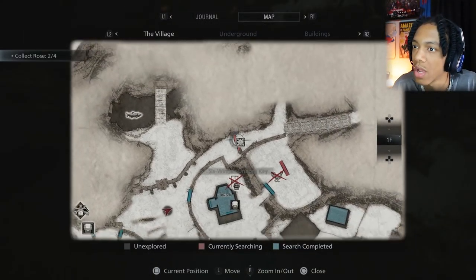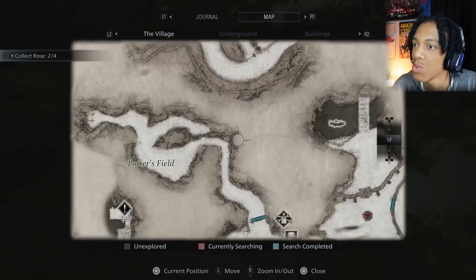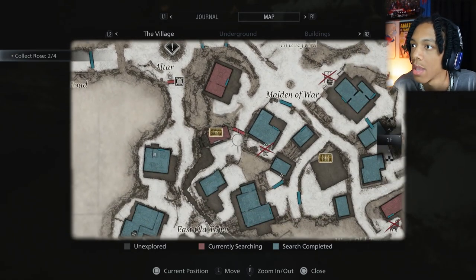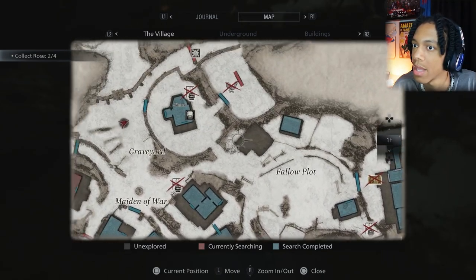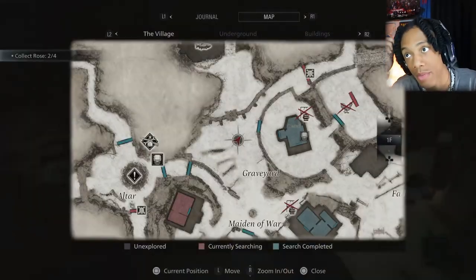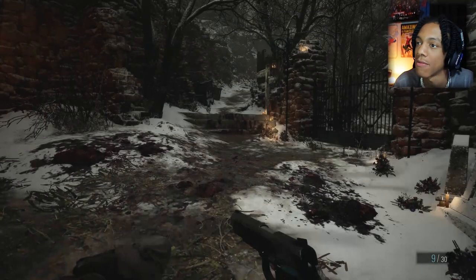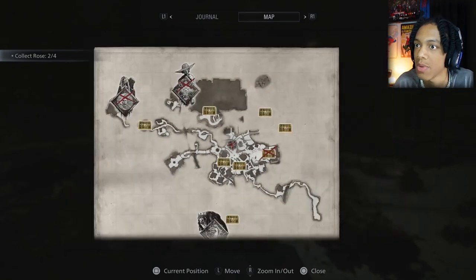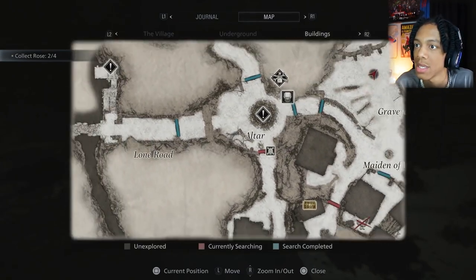Wait a minute, there was a door. Six winged? Unborn key? I swear, I can't remember exactly where. But there was a door with a guitar on it. I don't know what that is though. Wait, it says on the... Wait. Just give me a second, freaking zombies. The key to Luthier's house on the west side of the village. On the west side of the village. Is it going with a compass on this thing? That's north, east, south, west. On the west Luthier's house, however you pronounce it.